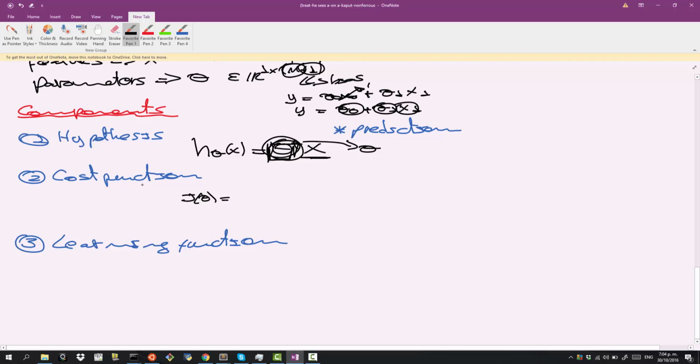And so we define the cost function as J of theta, which is equal to 1 over 2 times m, where m is the number of samples of our input variable x, times the summation of i equal to 1 until m, the number of samples, of our hypothesis h of theta sub x i for each of the samples, minus y sub i.